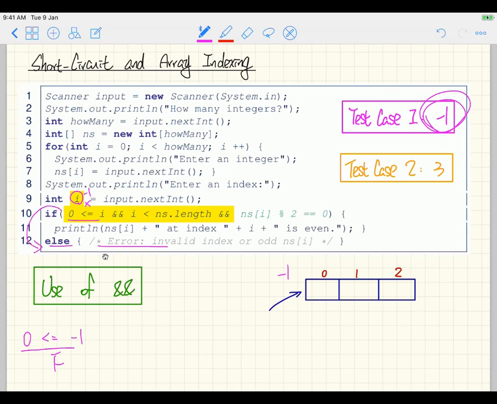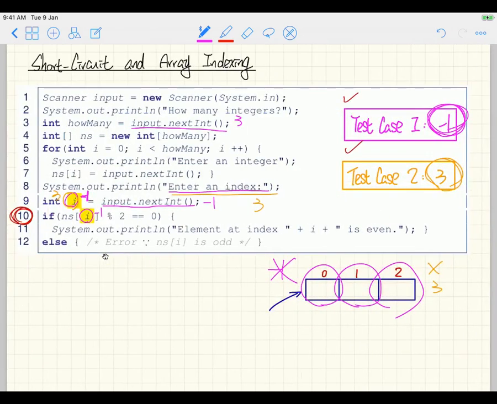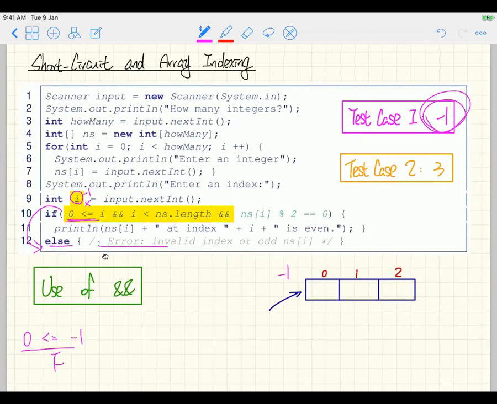So why is this better? Remember in the previous case, if we simply say -1 over here and then use -1 directly as an index, we're going to crash with the array index out of bound exception. But now, with this particular condition, which I call a guard, if it is false, I'm simply going to stop right there. I don't even give you a chance to actually use that value for index. Okay? Let's do one more.